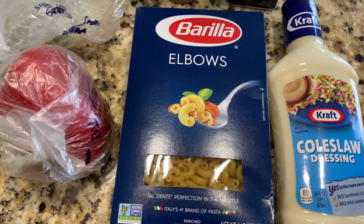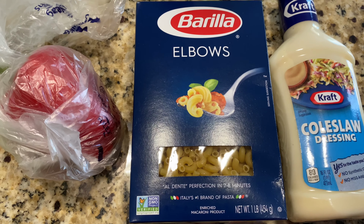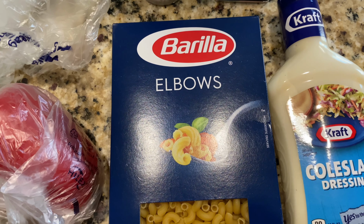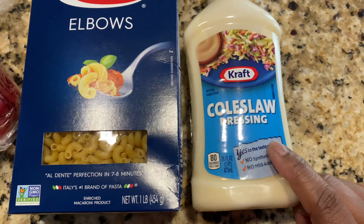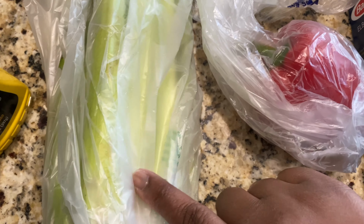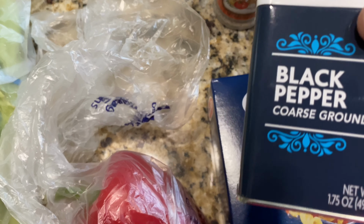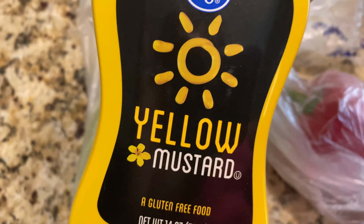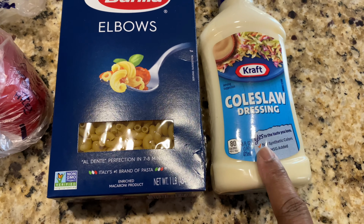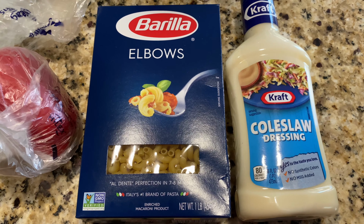So I'm also going to make macaroni salad. Some people like potato salad. Some people like macaroni salad. My son and my daughter actually love the macaroni salad. So I use elbow macaroni. I just get 1 box. I use coleslaw dressing, red bell pepper, celery salt, black pepper, a little bit of mustard and a little bit of mayo, because I doctored this up to make my own sauce for the macaroni salad. So I'll show you guys that.